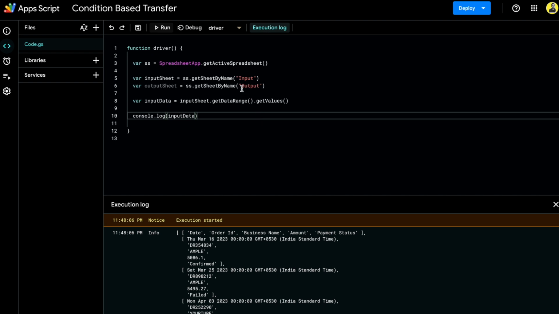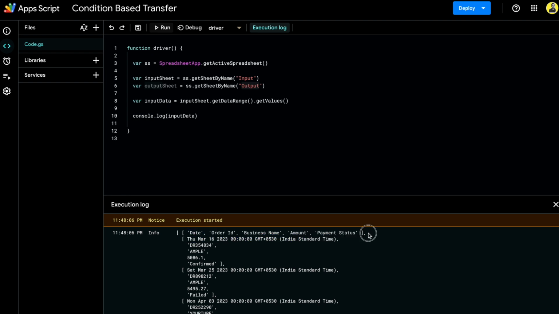We have read our data. We have also printed it out into the console. That much is done. Now, what we are basically trying to do is, we are 0, 1, 2, 3, 4, taking the fourth index item, checking if it is confirmed. If it is confirmed, moving it to the output sheet. So one thing that you would have noticed is that we don't need the header section here. That is the data in the header section. So what we'll do is we'll remove that.